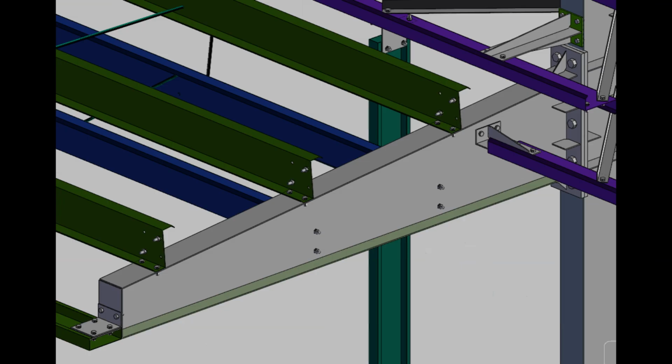This slide shows the canopy connection detail in the PEB structure. The main canopy beam is connected to the supporting structure, while the secondary canopy members are fixed to the main beam through bolted end connections. Additional brackets and supporting members are provided near the main frame connection to maintain stability and transfer the canopy loads safely into the main structural system. This arrangement creates a secure and practical connection between the canopy framing and the main PEB structure.